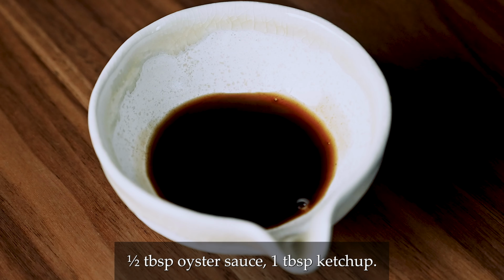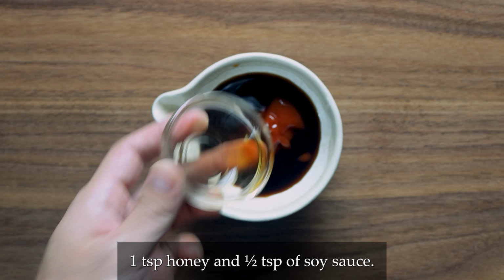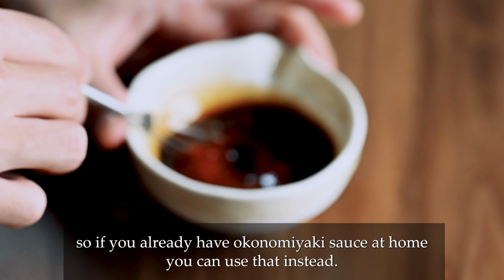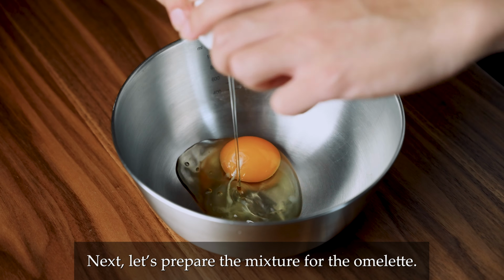of oyster sauce, 1 tablespoon of ketchup, 1 teaspoon of honey and half teaspoon of soy sauce. This is essentially an easy okonomiyaki sauce, so if you already have okonomiyaki sauce at home, you can use that instead. Next, let's prepare the mixture for the omelette.